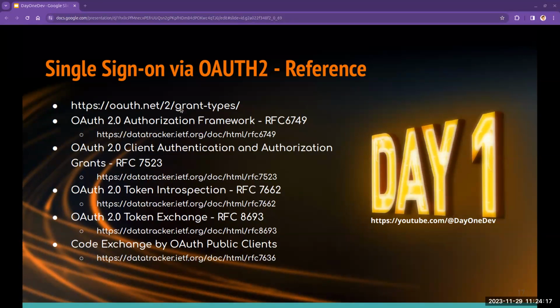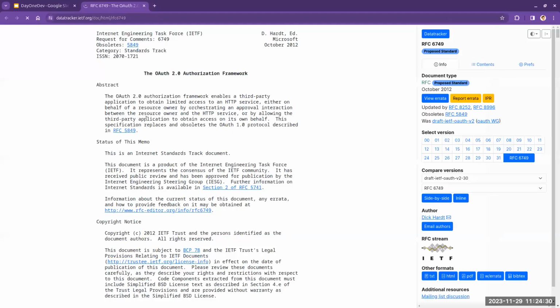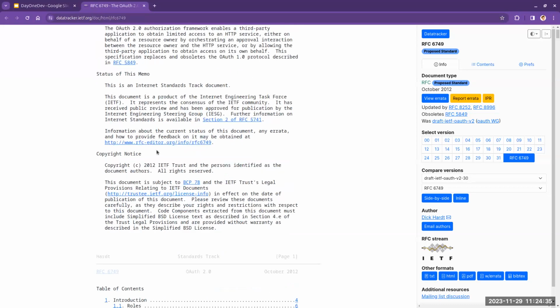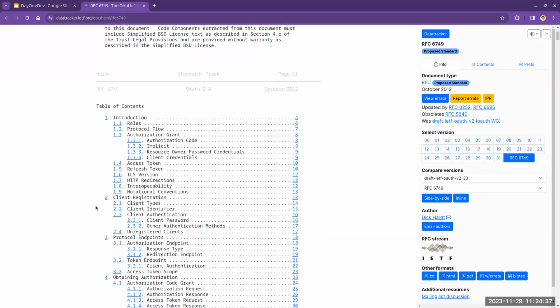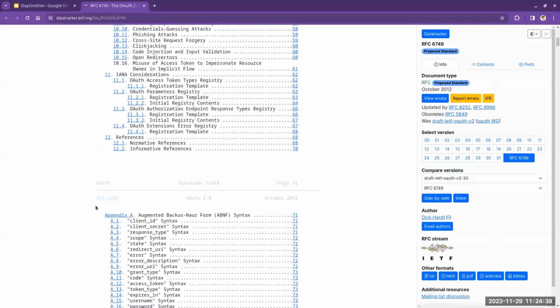And if you're not clear, I used a few terms like authorization code. If you're not clear, just go here for grant types, and you can see there are a few grant types available: authorization code, implicit, and all the stuff. So I'm going to open one of our specs here. You can see this is part of our authorization framework. And if you look here, this is a specification. Any provider is going to do this.